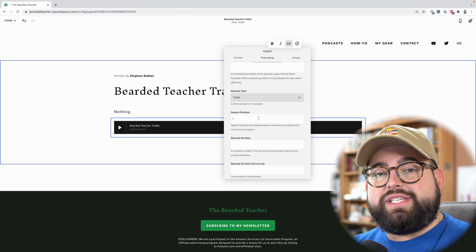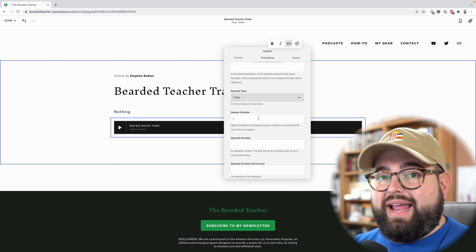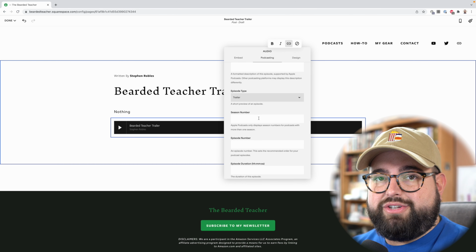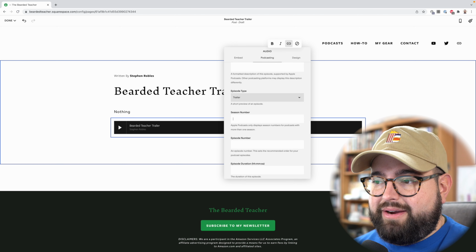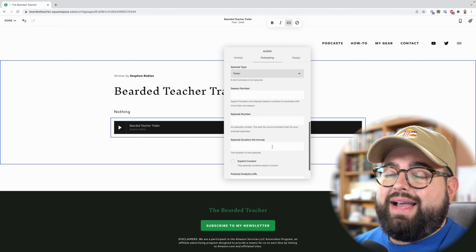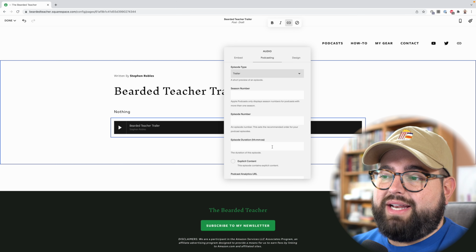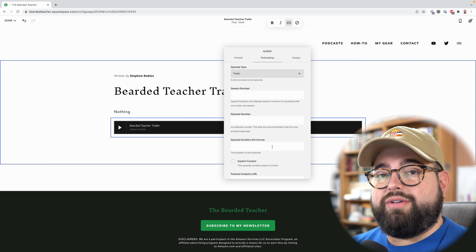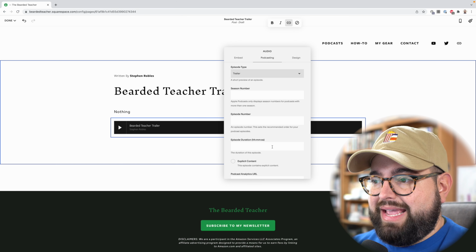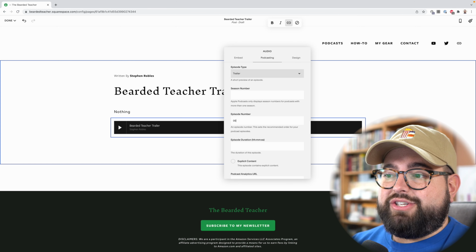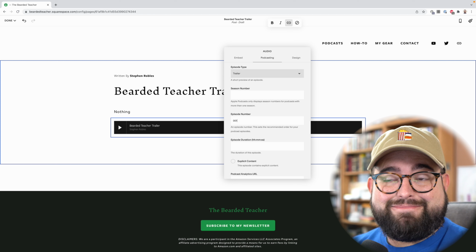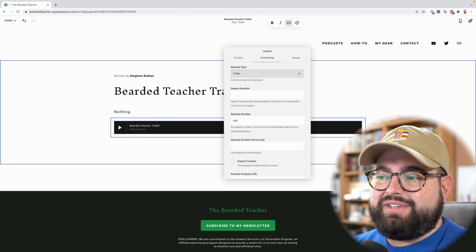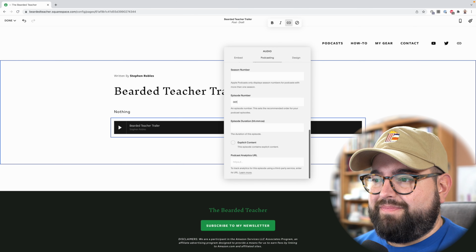If you want to use seasons for your podcast, maybe you plan on having set season 1, season 2, and a specific amount of episodes in each season, you can put season numbers there. Episode number, again, this is important, especially in Apple Podcasts, where it will order your podcast by this episode number. And so I like to put 2 zeros and then a number. Hopefully you get to hundreds of episodes in your podcast. And so I'll do 001 for the episode number.